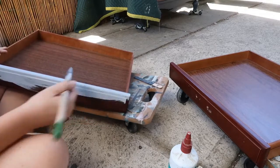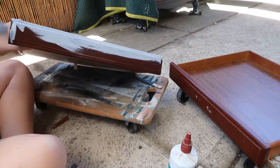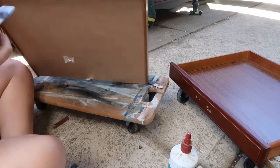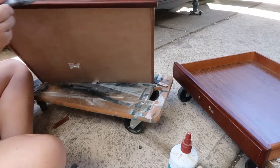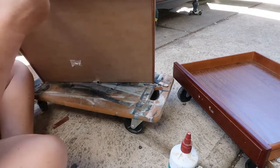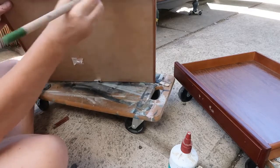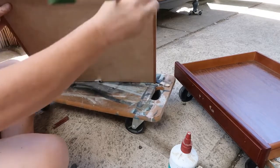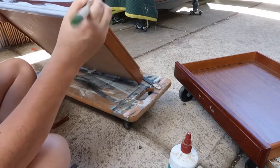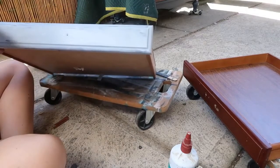I could probably have just scuff sanded this and put it straight on, but I just prefer to make sure I've got good adhesion when I do wallpapering. Because, let's be honest, things can go wrong — and with me they generally do. Yesterday was a nightmare day: I spilt paint everywhere, I literally tipped a whole table. I was doing another video of fixing a drawer with glue and clamps. Well, I tipped the glue everywhere. In the end I thought, sod it, I'll find another broken thingy and show you — but that was a fail. I made more work than I fixed.